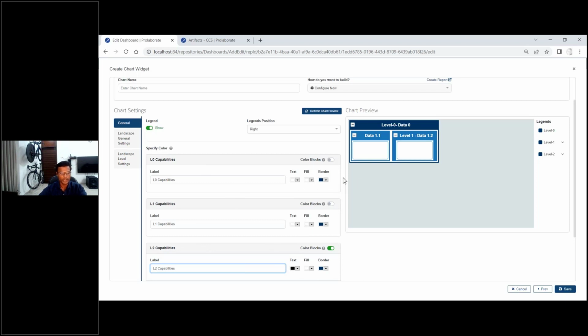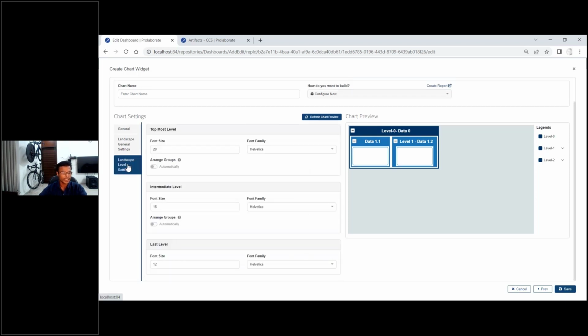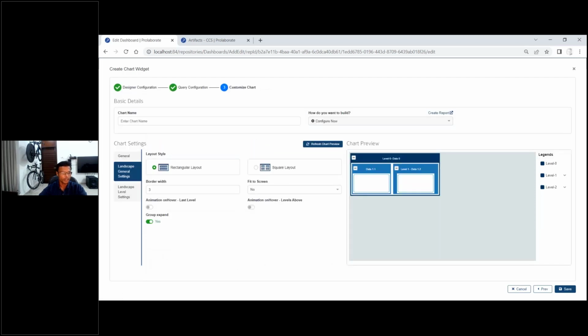These are some of the predefined colors, and as you can see, based on my previous step, it's saying the 3rd level is going to be color coded based on the tag value that I've defined. So I've just defined 3 levels of capabilities, and I've got some additional settings. If you want to modify the font size and the font family, you can, but I'm just going to leave them all as is.